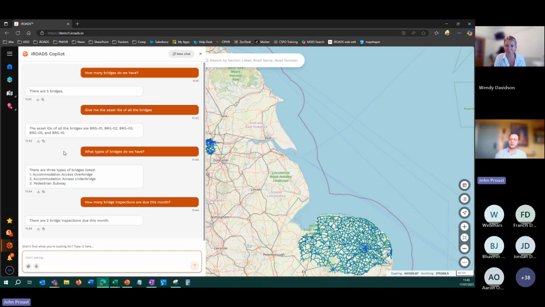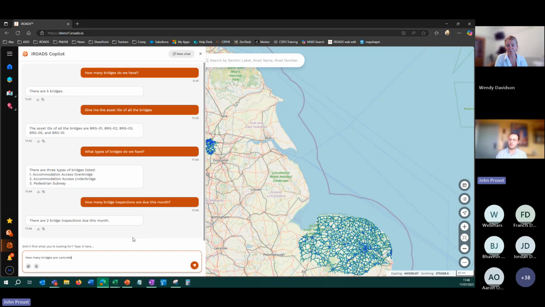All it can look at is the data that's in the system. All it can do with that data is run queries on it. And the queries it runs are fully based on the questions that we ask. So in that way, we completely minimize the risk of hallucination. And so if I ask it a question which I know it doesn't have the answer to, so I'm going to ask it, how many bridges are concrete? Yeah, how many bridges are concrete?